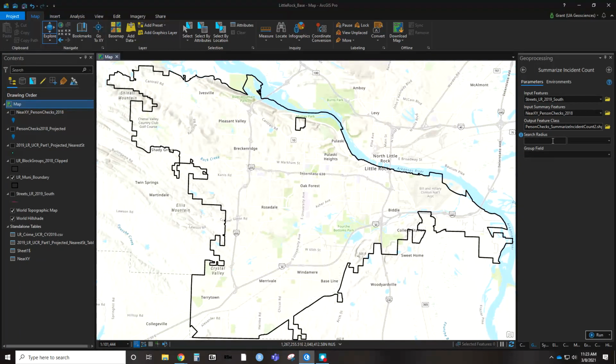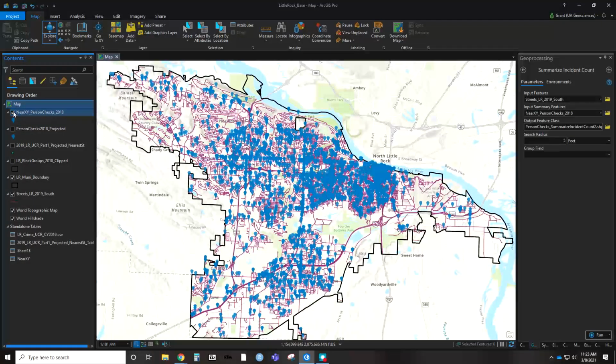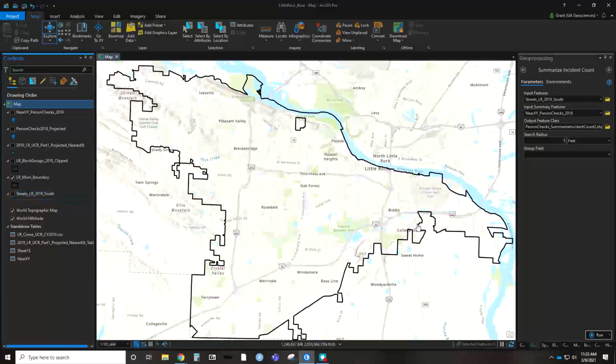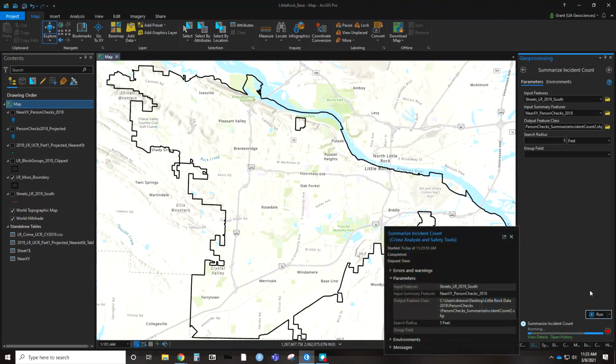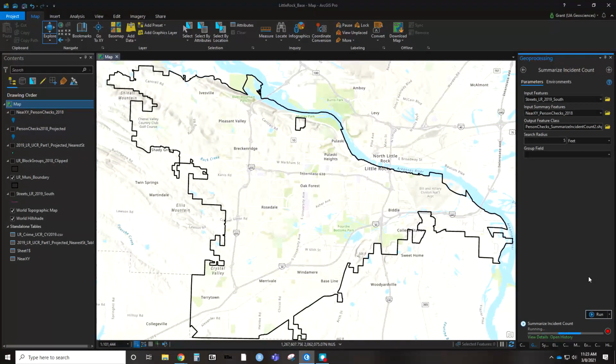A search radius, typically you would need a search radius if you have an offset where it's polling. There are some potential issues with that, but since I have already moved it to the nearest XY, I'm going to keep it relatively small and just put 5 feet here. It's going to ask for the unit as well, and given I'm already in state plane, I know what unit it's in. And that's all I really need to do at this point. All it's going to do is take my street layer here and do a quick join of these here. So it's going to summarize and give me a count per street. If I hit run, it's going to generate a new street layer for us, a new feature. Give that a second to run.